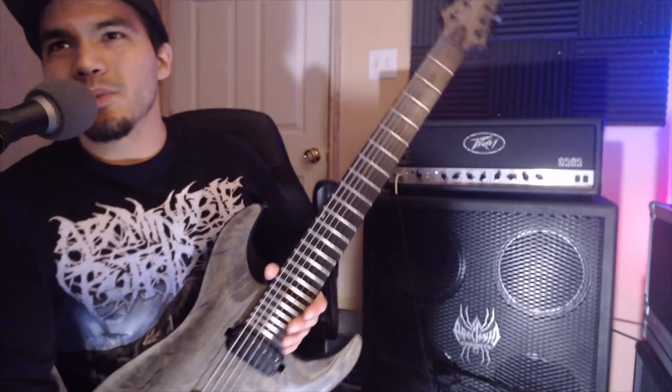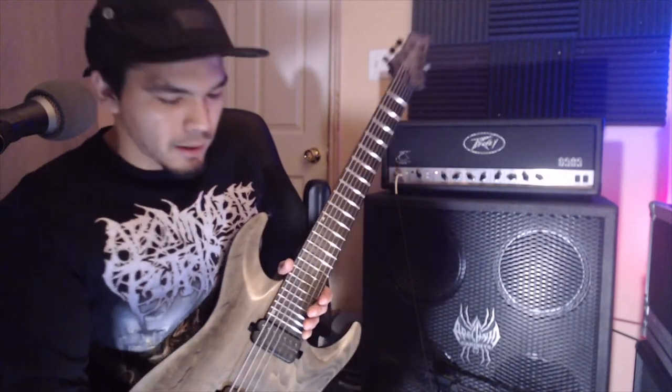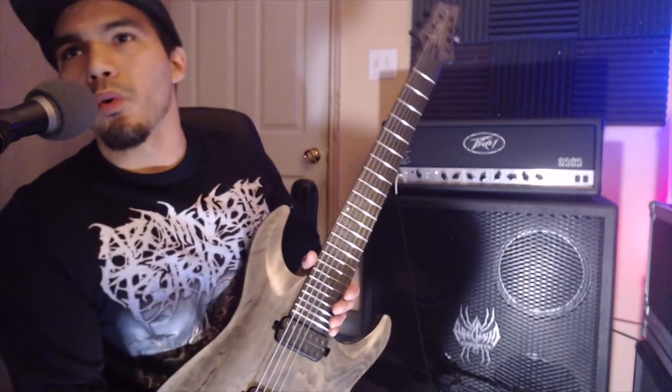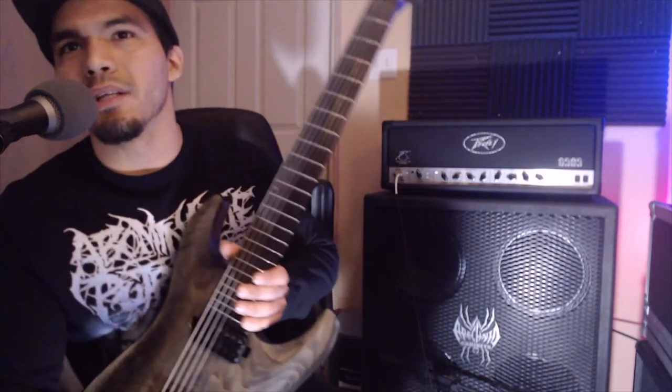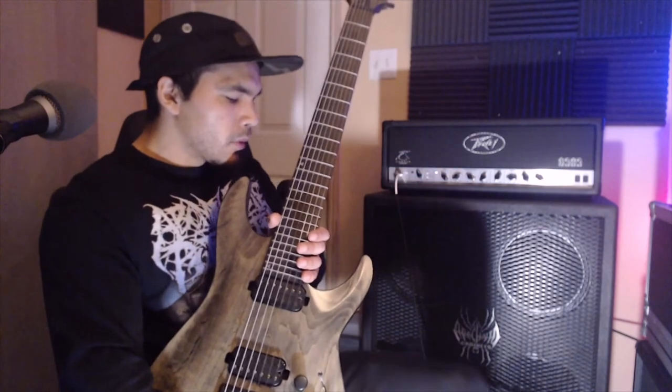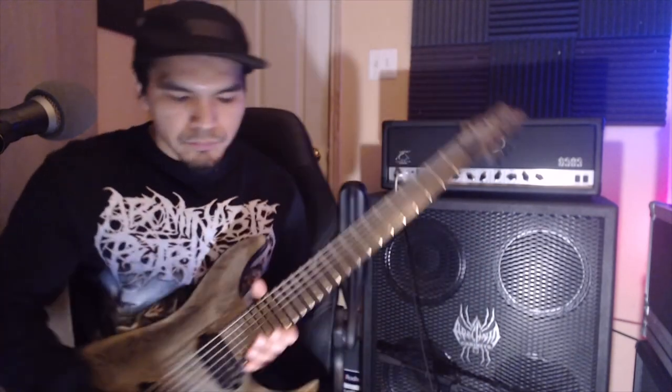But let's do some lead kind of stuff with the MXR Carbon Copy and the Boss Super Chorus, and I'll go to the neck position and let's see how that sounds.